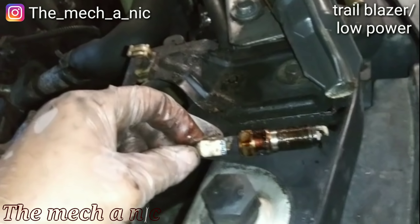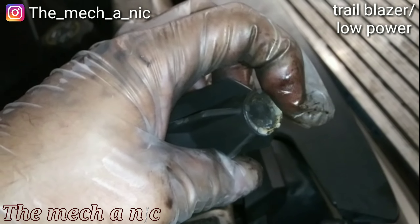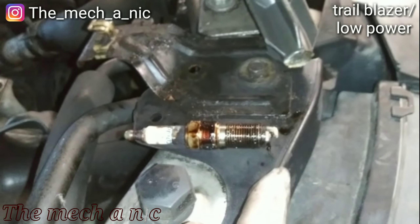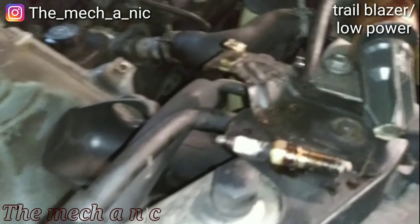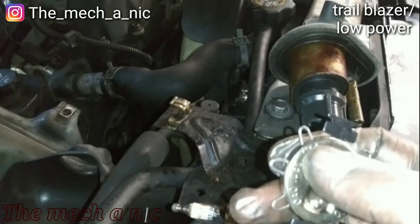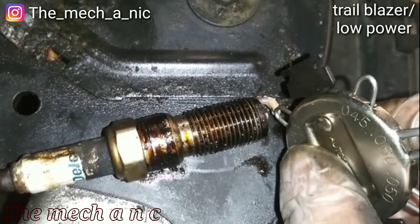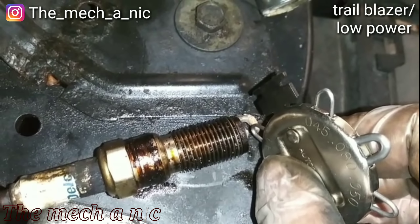One thing I noticed when I took the coil off is you can see tracking right there — the spark is jumping right out of here before it even makes it to the tip of the spark plug. With a quick Google search, these plugs are supposed to have a gap of 0.043. The closest I have is 0.044 — and it's like a hot dog down the hallway. The gap on the old plug is way too large.